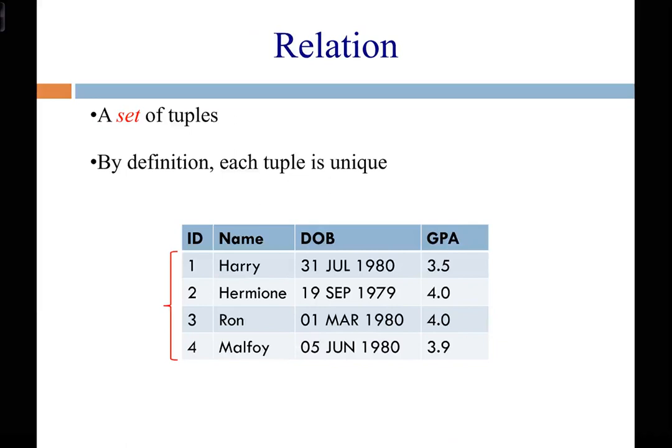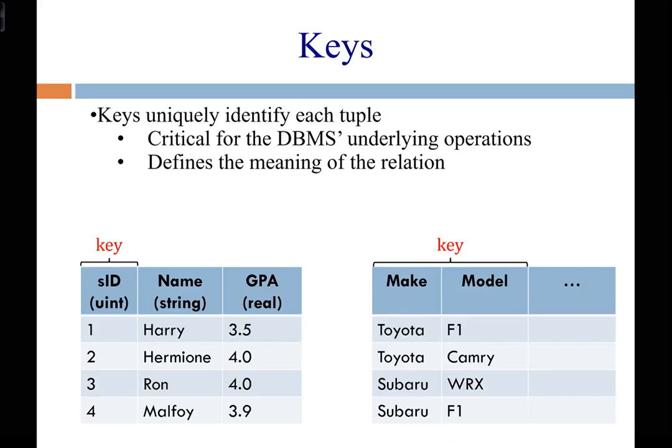So it's meaningless to have duplicates for the entire tuple. You can obviously have duplicates for some of the columns, but not the entire thing. And that basically brings us to where we left off on Monday.